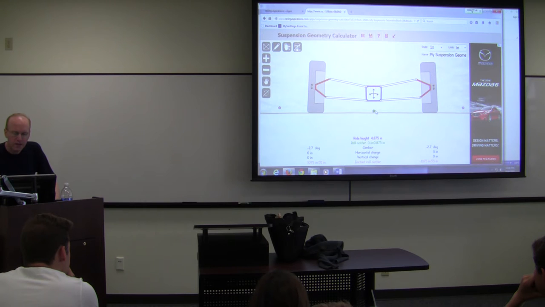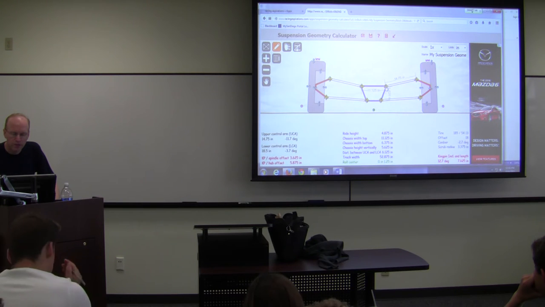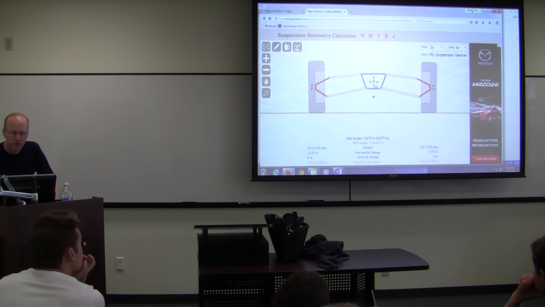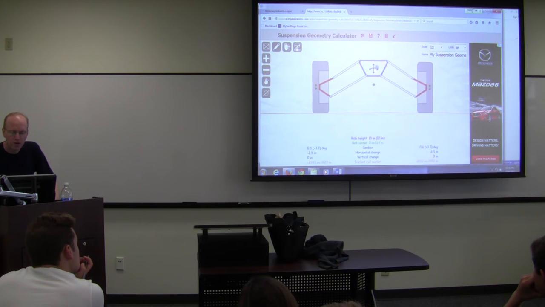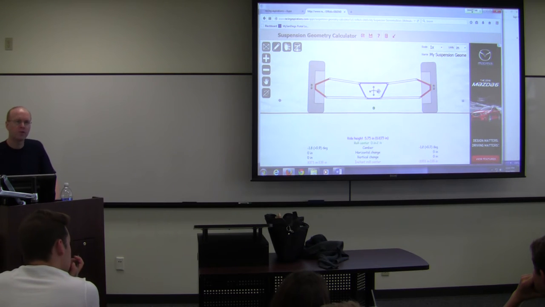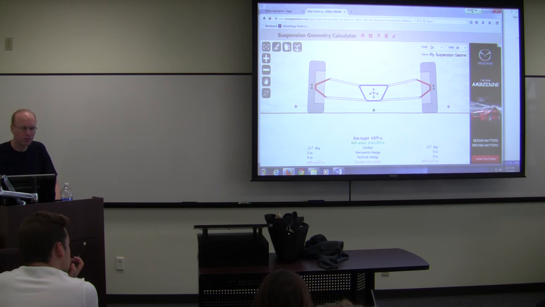The trick to getting the green and the blue to stay even with each other is to have unequal length arms. That's the usual trick. I do something like that. Now the green is following the blue very nicely. And if I do a little bit more, I probably can get them to be line on line. There we go. Green and blue moving totally together. So that's why unequal length arms are often used, to keep that roll center at the same relative height. Off-road, it's desirable, but not as critical.